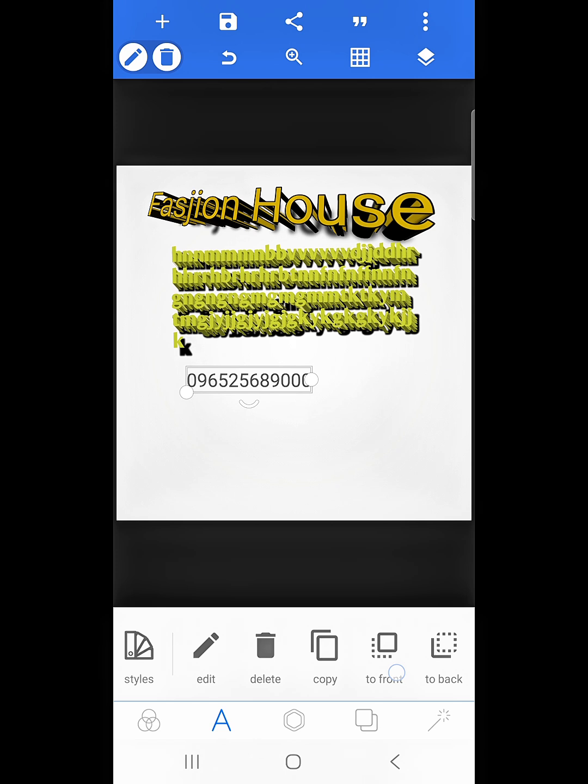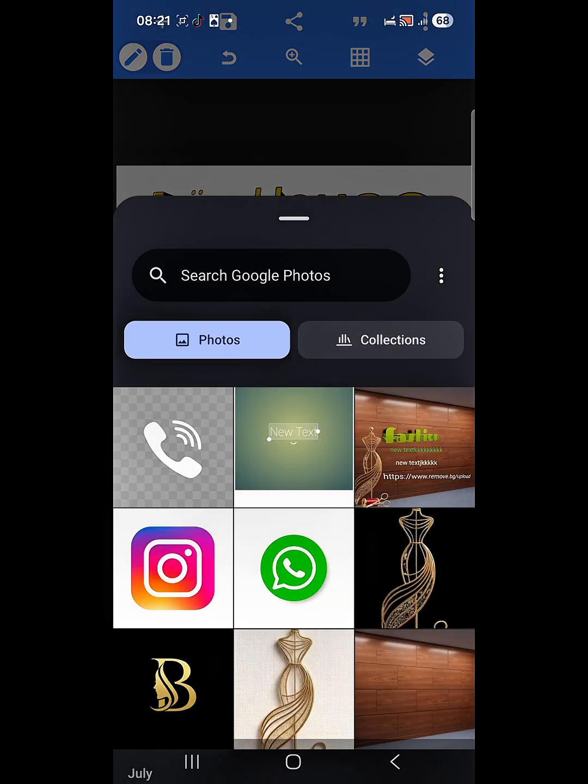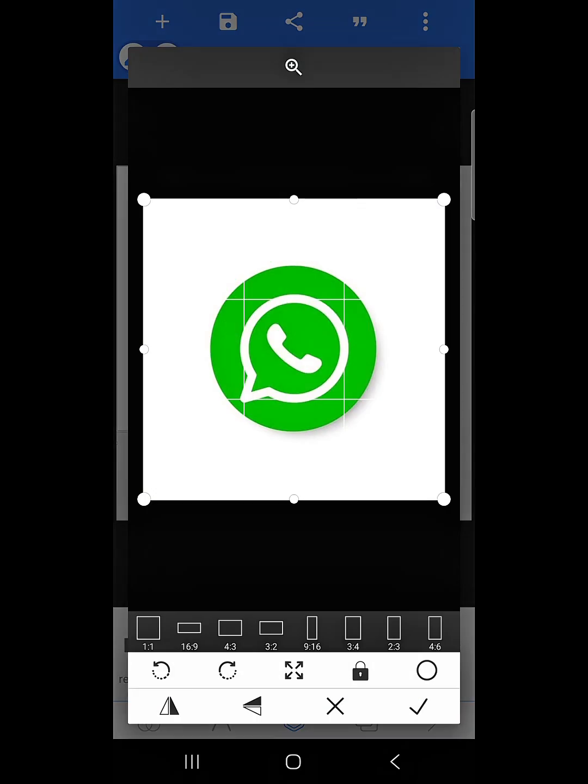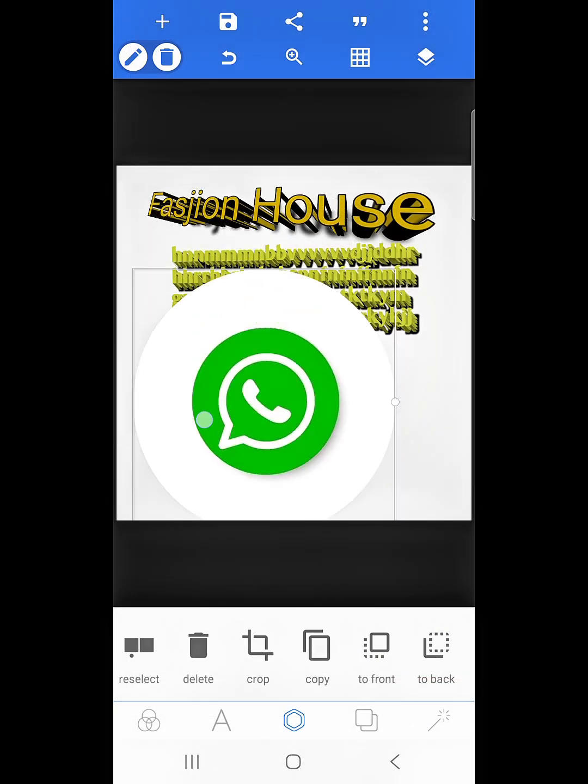So I'll just click this touch part now, so that I can see where I can import the one that is on my phone. So I'll now go to import. I'll just import this now. Done. Once I've saved this one, I did not remove the background. This one has background. So just let me choose this format and mark it.